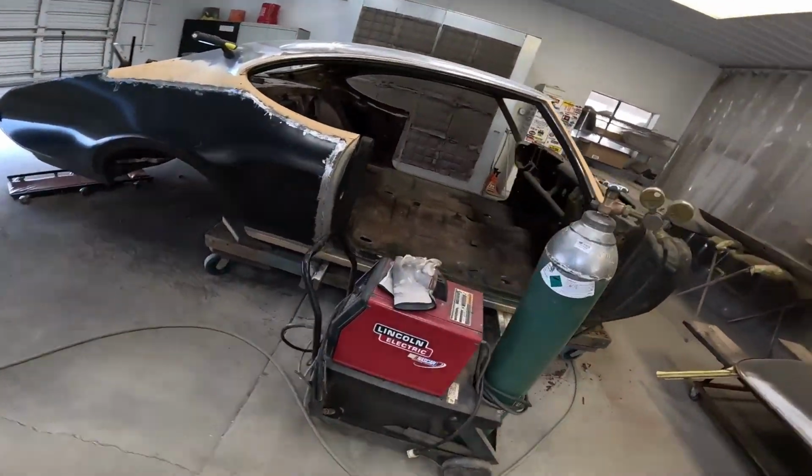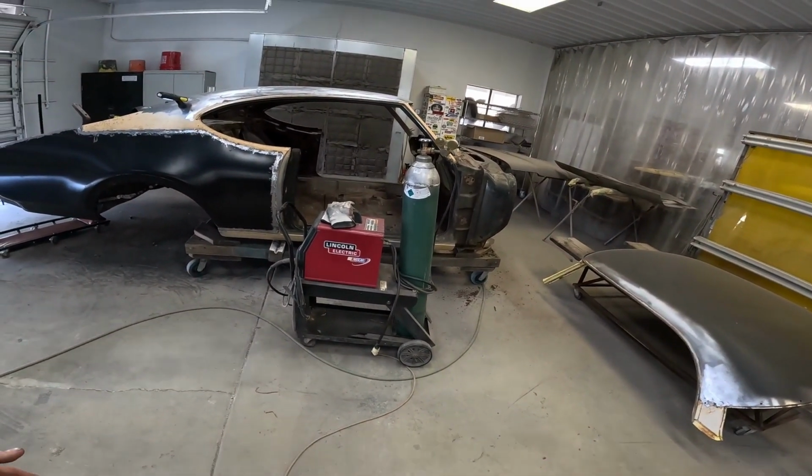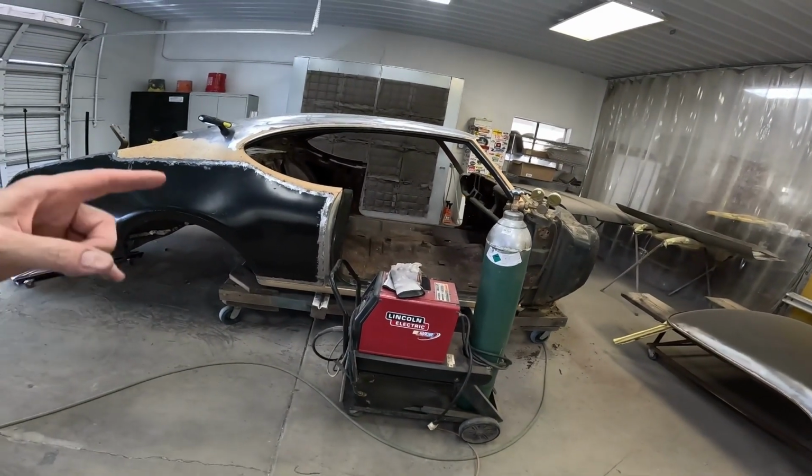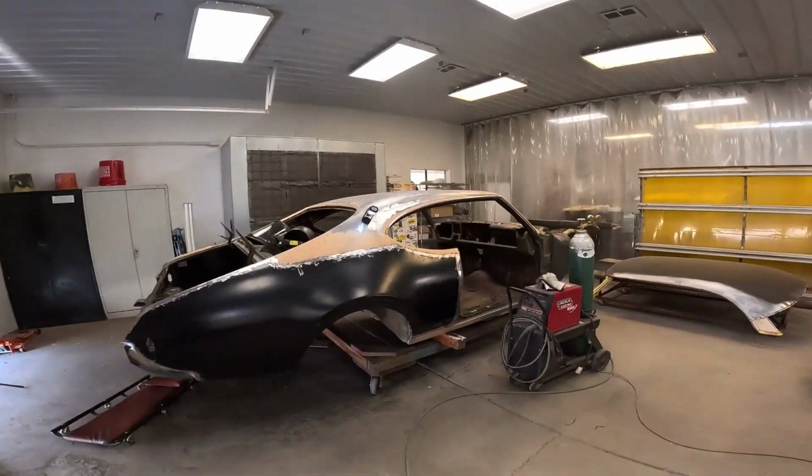He used to work at, I think it was Praxair back in Milwaukee, and it's a great welder, and I feel I work faster with it just because it says NASCAR on it. Just kidding, just kidding. Stickers, they're cool.